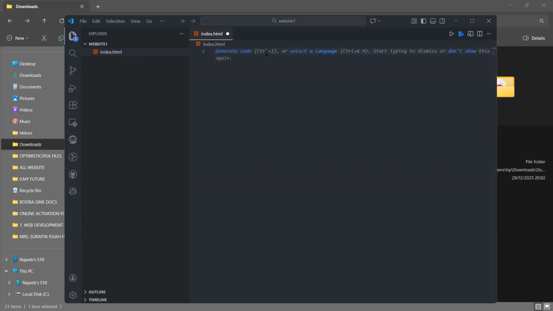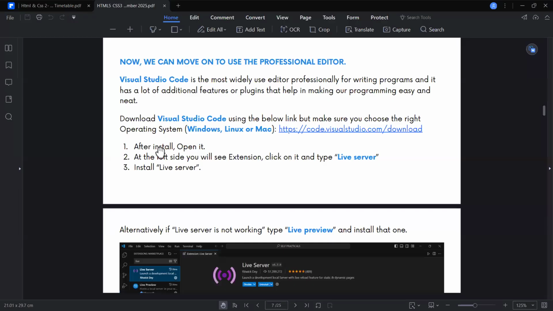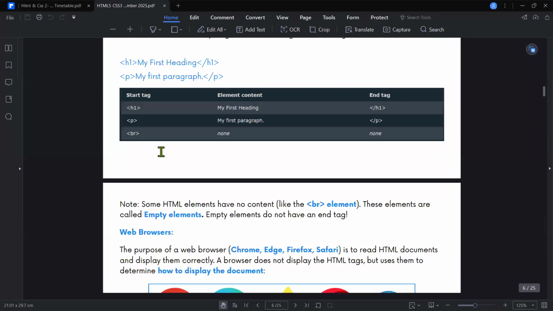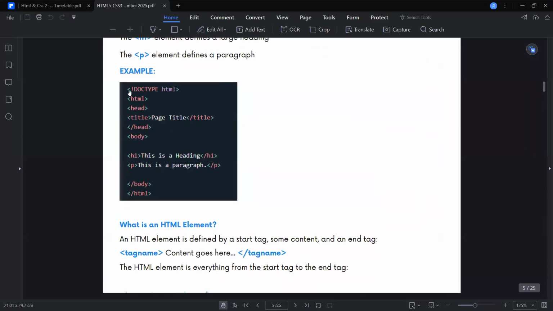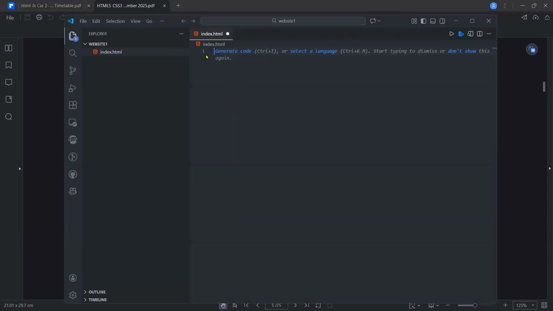So for instance, look at this structure, the structure I was telling you about. So this is the structure of a HTML document. You understand? So instead of me coming to type all this thing here, it will take time for me to type if I'm not someone who knows how to type very fast. It will take time, right?